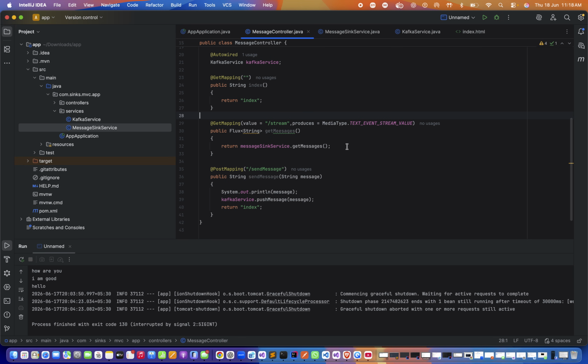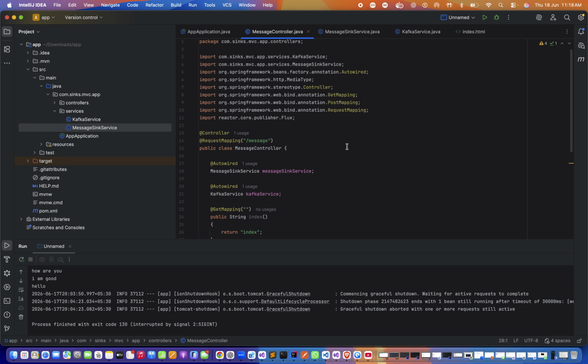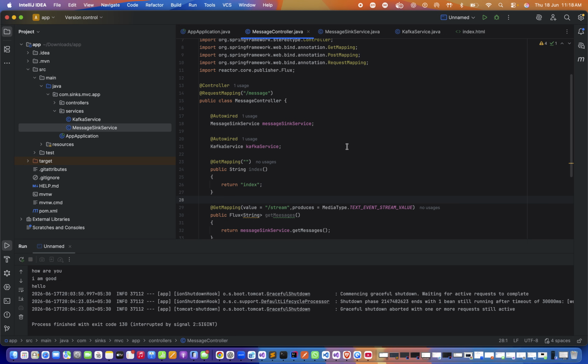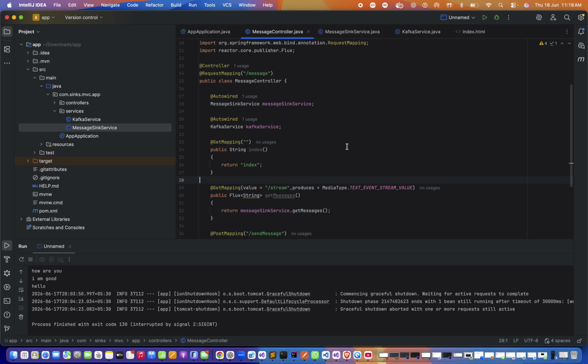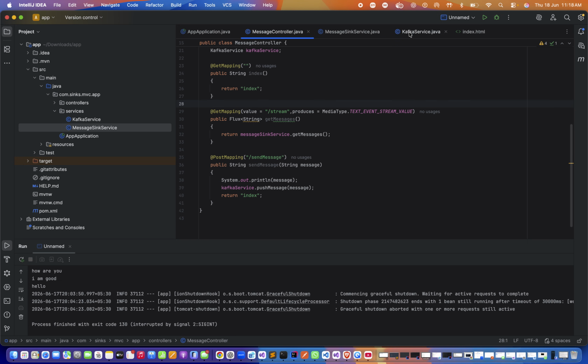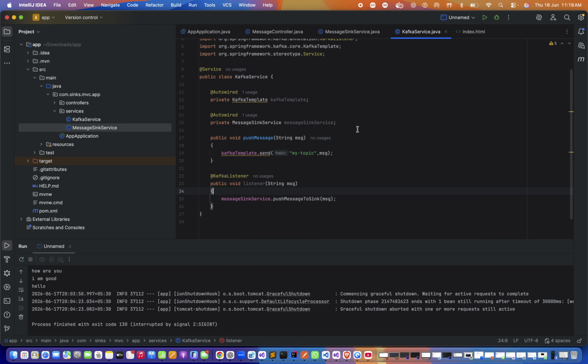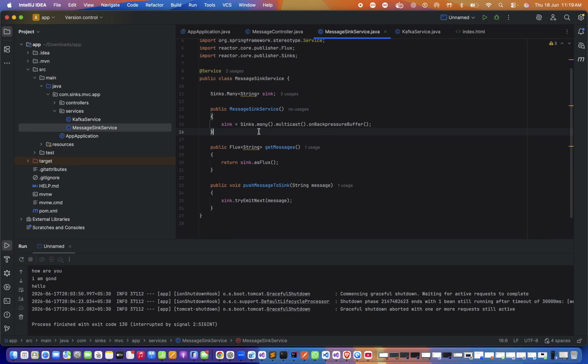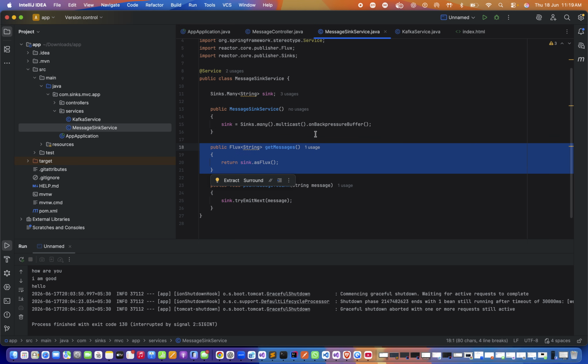But if you want the message passing to be done in different services, microservices, or different applications, then you need to have some shared server, or you can say global, where you can store the data and receive it. So that is the concept. And I want live data, so that is why we are using sync here, because if you want live data, then we need to use flux and sync.